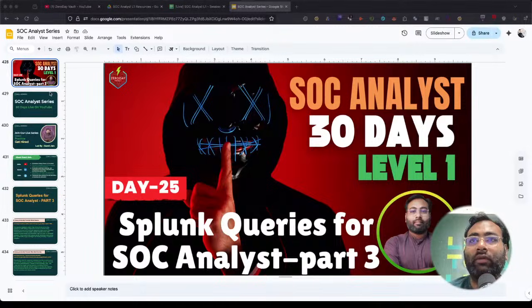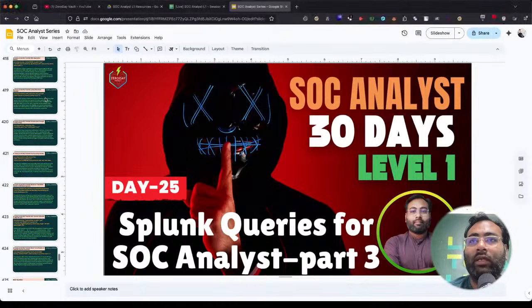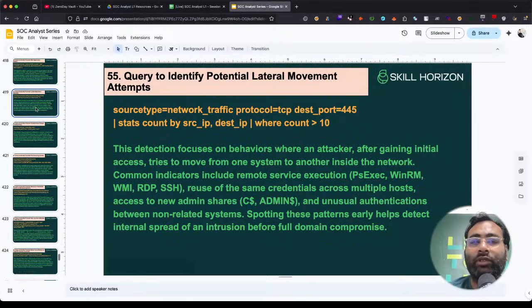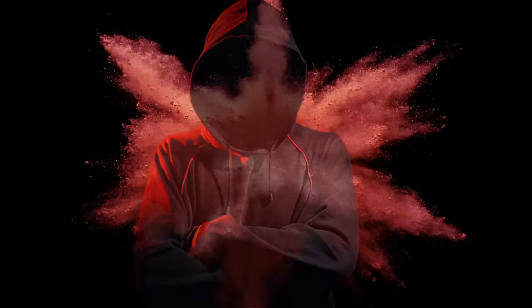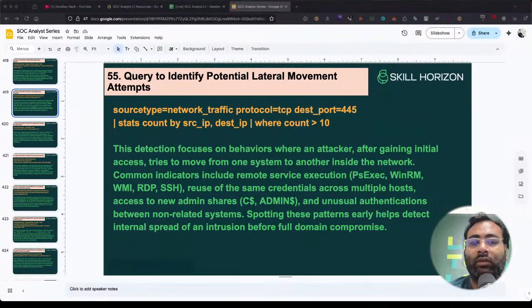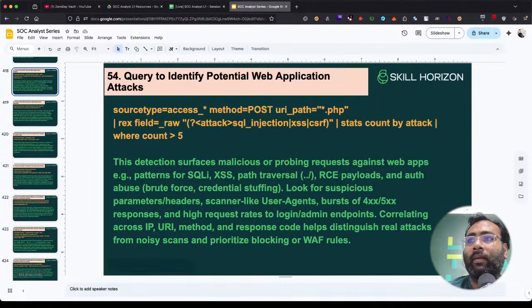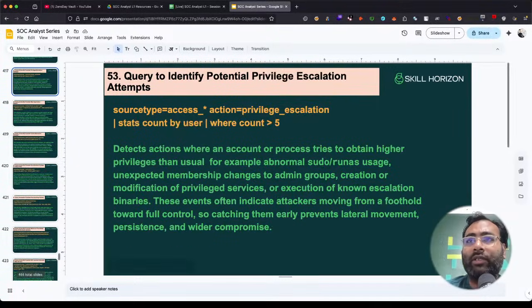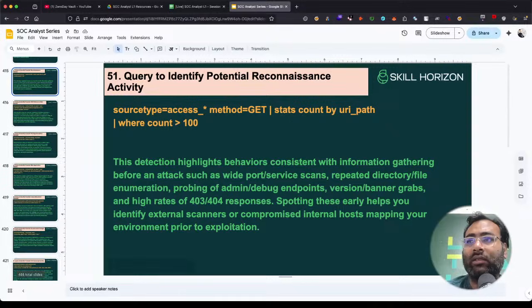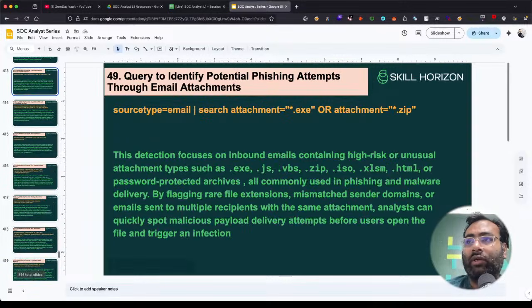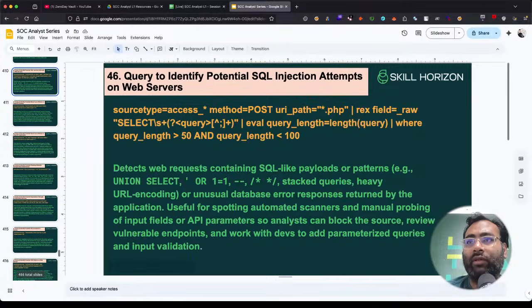We covered some of the queries in the previous session, like the query for potential lateral movement, the query to identify web application attacks, privilege escalation, the accesses, the reconnaissance activity, the vulnerable services, the email attachments, and further.